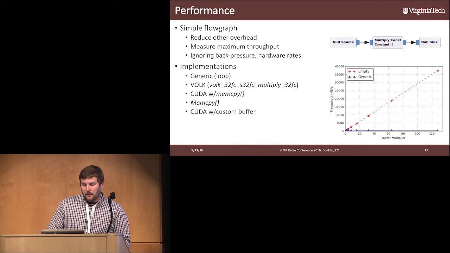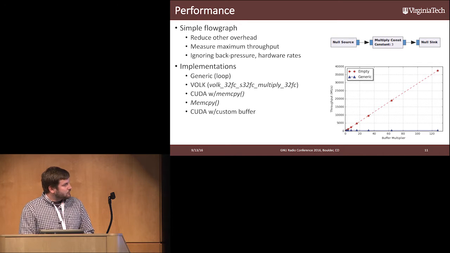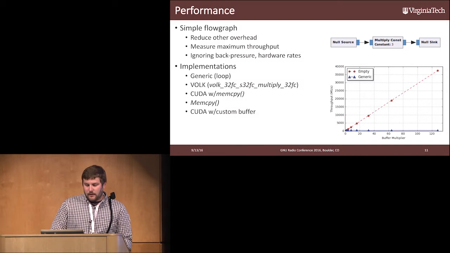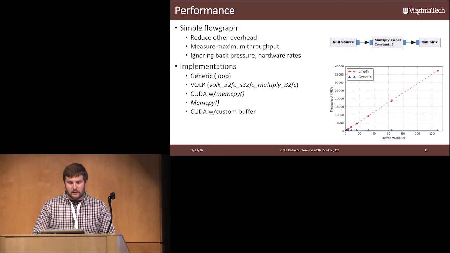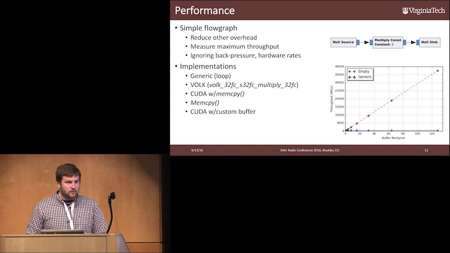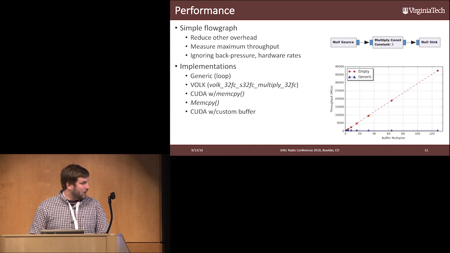So as you can see, each test used double the buffer size of the previous test. So as expected, the performance of the empty kernel doubled every single time it ran, which kind of makes sense because you're doing twice the work for every work function, so you have half the overhead. And at the very, very bottom, it's very difficult to see, but that's a comparison of the generic implementation. So you can see here that it's quite obvious that the actual multiply constant operation is what's causing a lot of the overhead.